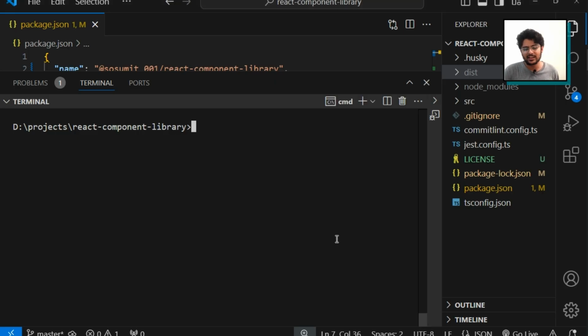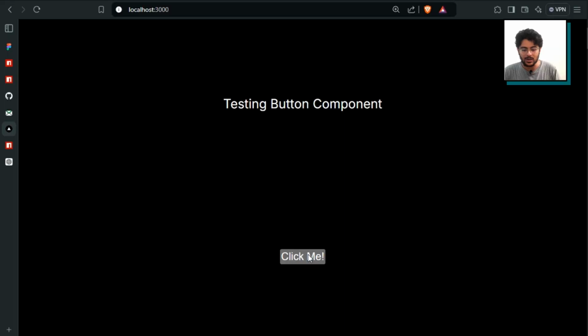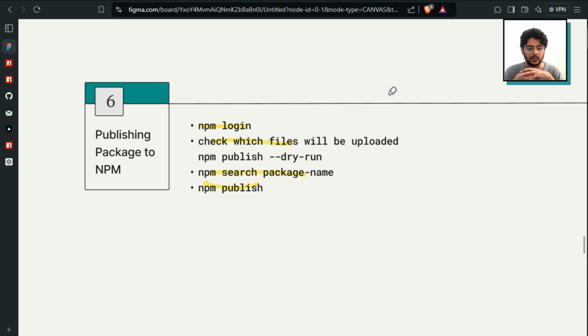Now you might be thinking, why am I not using some advanced component since we are creating this library? The reason is that it's up to you, right? I don't know what you want from that component library. I just give you one guide on what steps you can follow to achieve this process of publishing your package on npm. All right, so we are done with all steps.